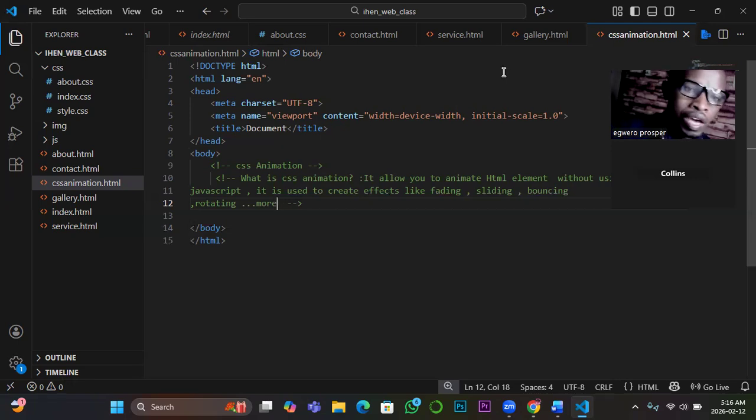So if I have, for example, an image, just like I've explained, and I want the image not to remain static.